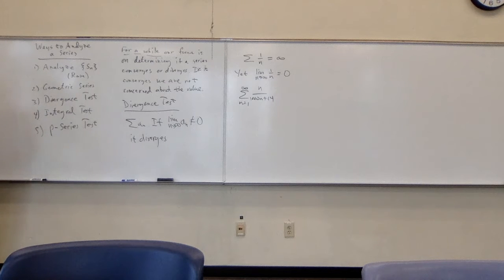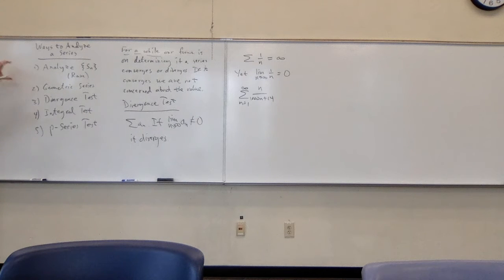With the divergence test, is the limit does not equal 0, but that does equal to 0 in divergence? If the limit of the terms is not 0, we're ignoring the sum, we're looking at the formula that generates the terms. If that limit is not 0, the series diverges.